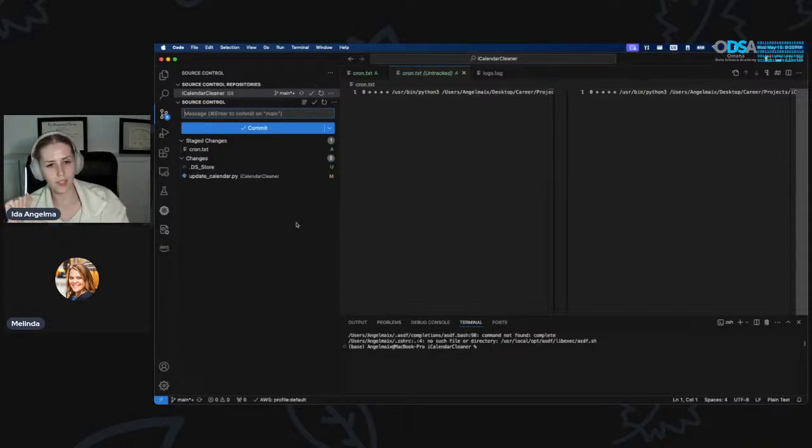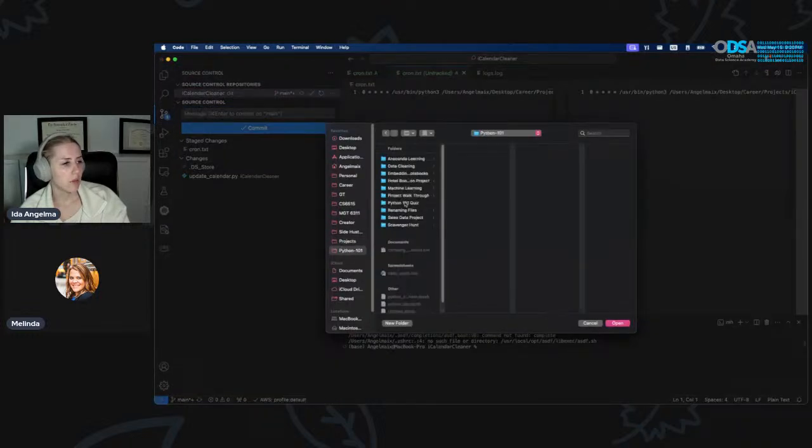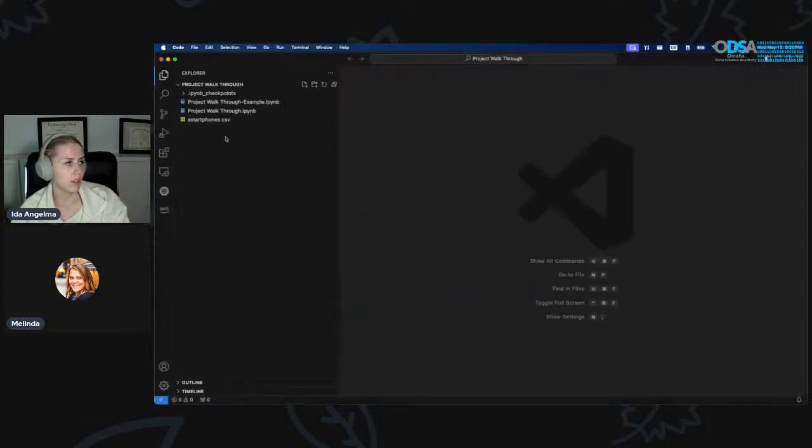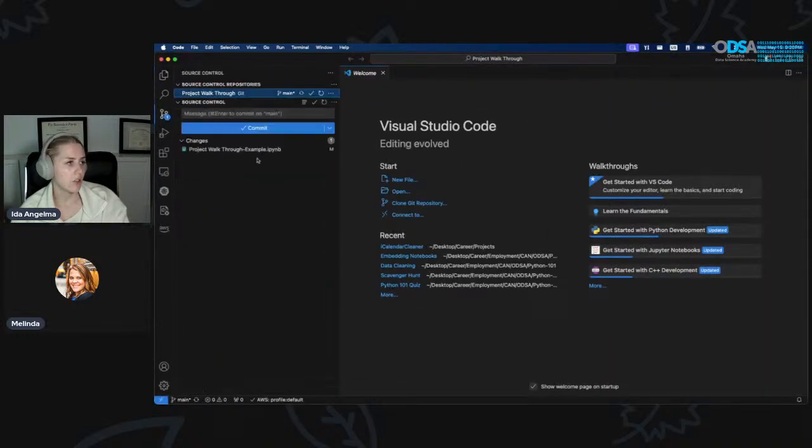But yeah, I would open up your project folder in Visual Studio. So open the Python project walkthrough. And then here, when you go to the version control, it's much easier to control what files get committed. So you would do a commit message, click commit, and then this one would have upload. But if you've done commits and whatnot, it's going to be synchronized.